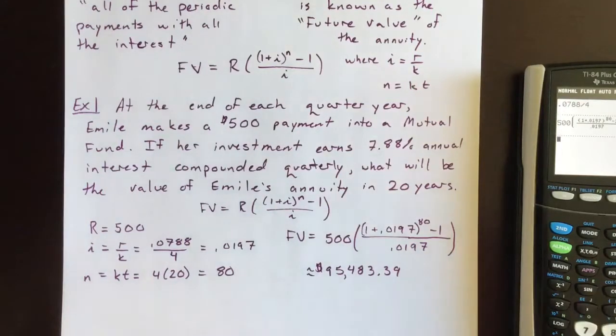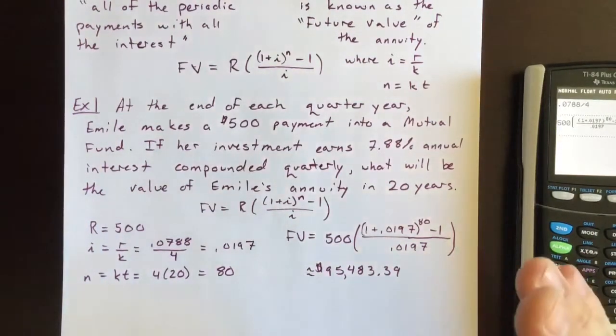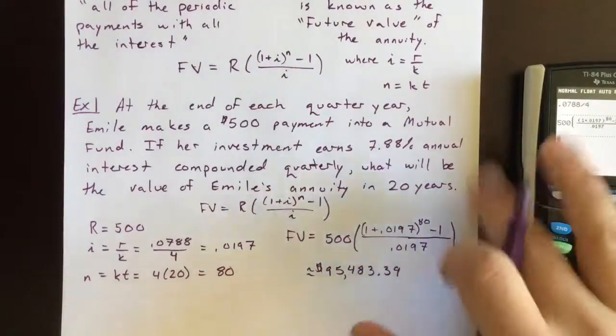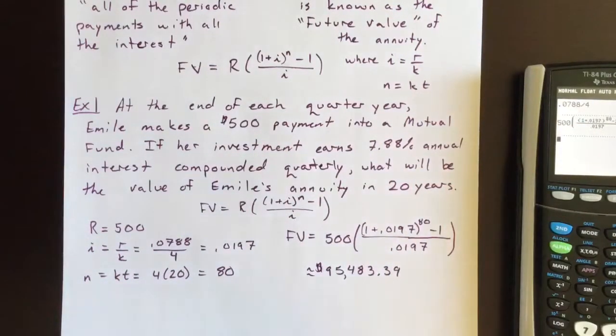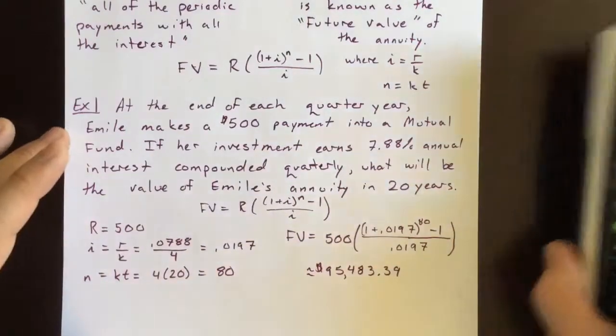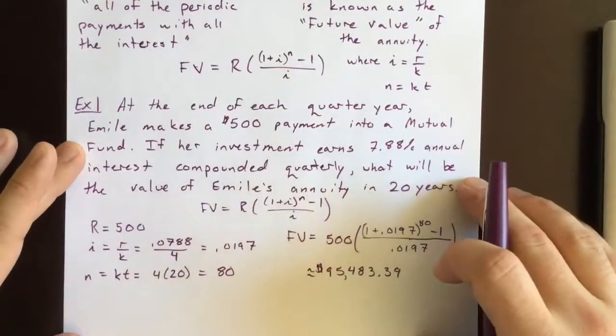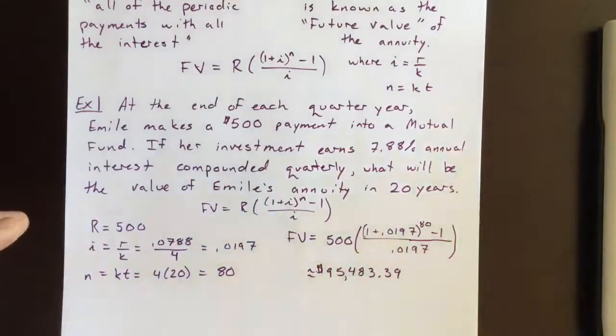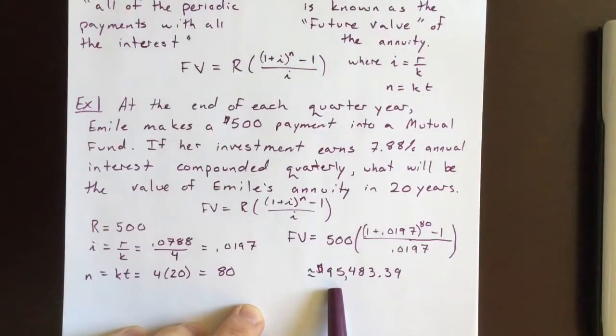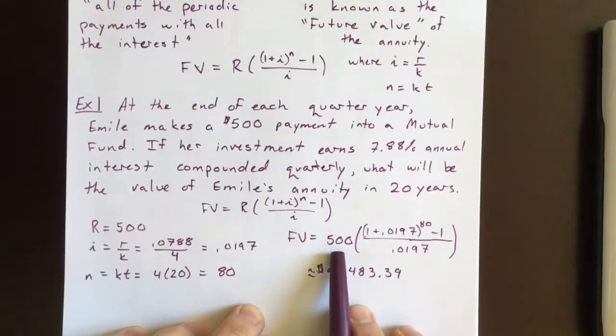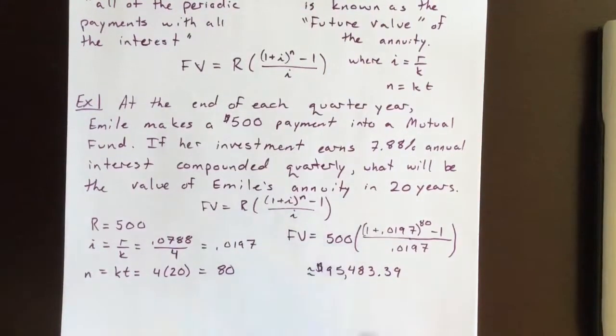Can you see now why I'm interested in this? I've actually talked to people about, how can this be done? How can we do this? I know people who have their whole house paid off, have all their cars paid off because they've invested money this way. Their kids went to college paid for because they invested money this way. It's very interesting to me. I'm sure dealing with money, it probably interests you as well. So this is the value of her annuity after 20 years, starting with just $500 payments.